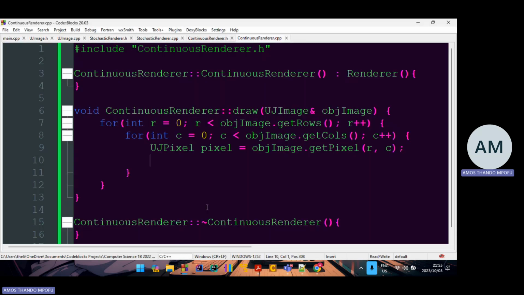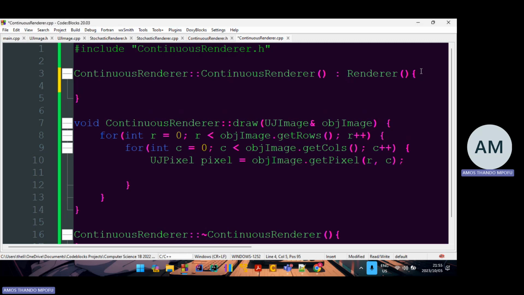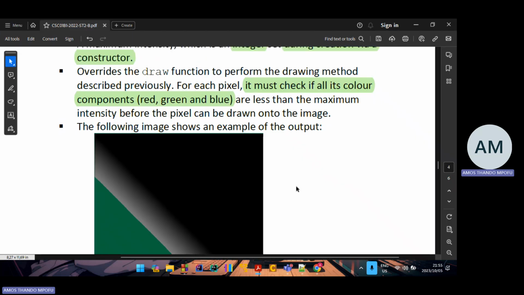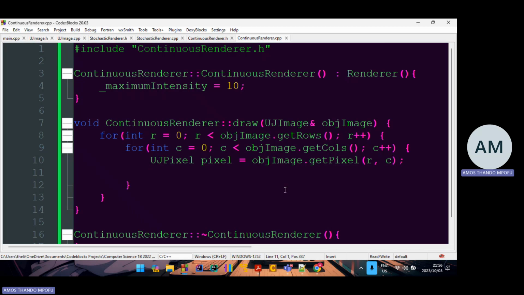So we're just going to set that maximum intensity. I don't know what we're going to set it to. Say 10, just a value. Not sure what they want you to set it to in order to produce that image. So the values must be less than the maximum intensity before the image can be drawn, so I need to make sure that it's less than before I can draw.